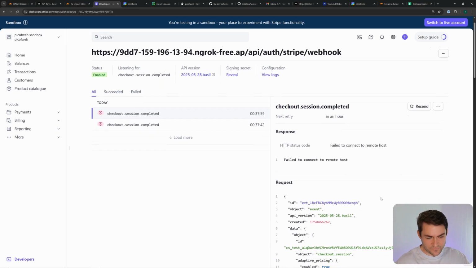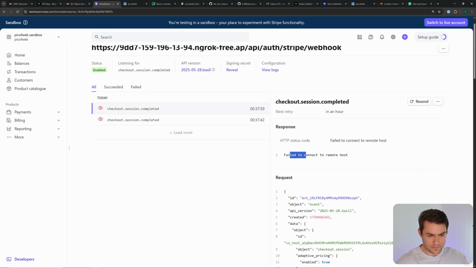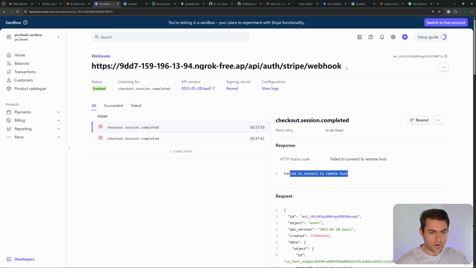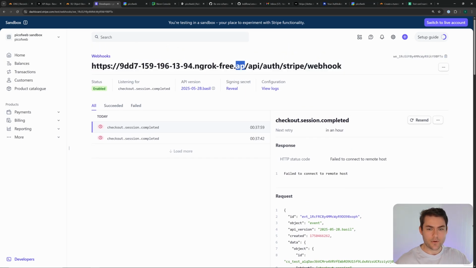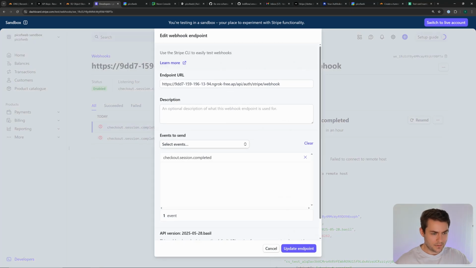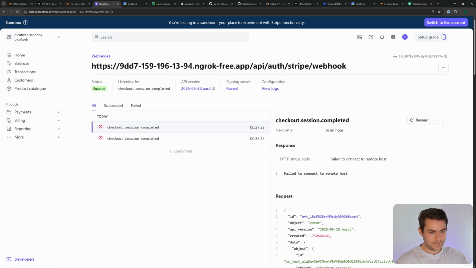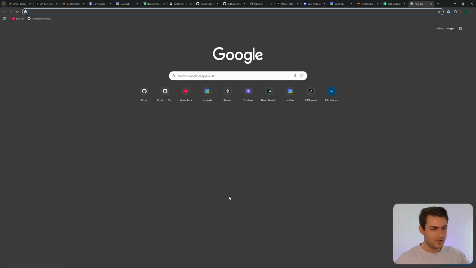Okay, cool. And this failed. That is fine. Failed to connect to remote host. Let's just see if we're still... Oh, I think the URL is wrong here. This is probably .app. Let's try to resend that.